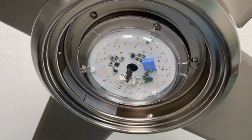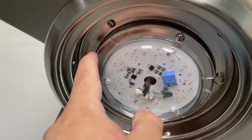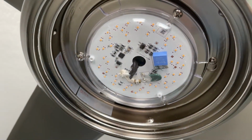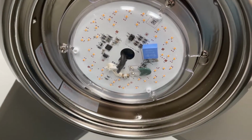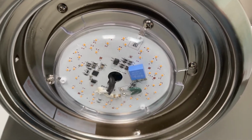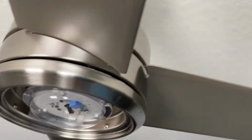Now, to my fan, there's a little bit more of a trick. I gotta also remove these screws down here, and that'll have the light come out. Now, I really don't have to do that. I don't think I'm going to. That just helps you if you want to reduce a little bit more weight. But I think I'm just gonna unwire it and pop it out.